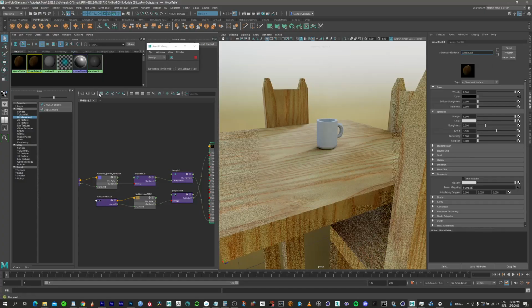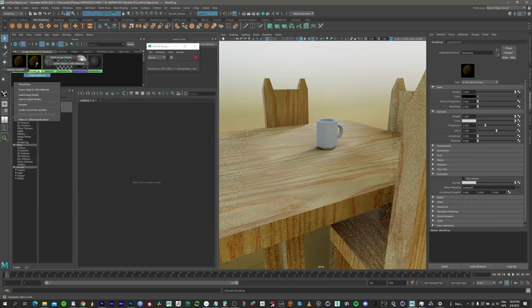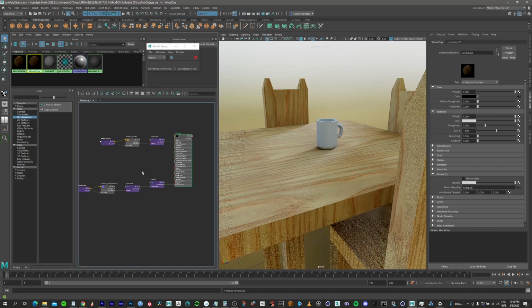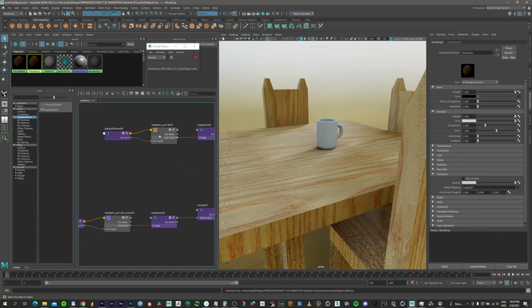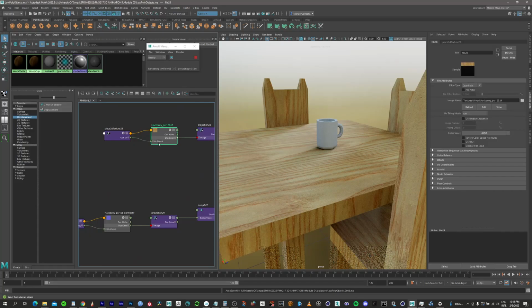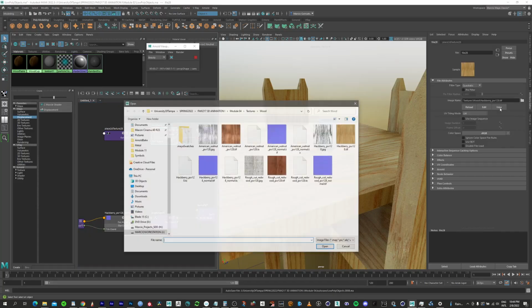And let's clean this and let's graph the network. We're gonna click in the nodes with the files, and we're gonna change the files. So instead of this Hackberry, I'm gonna use, I don't know, this rough cut maybe.